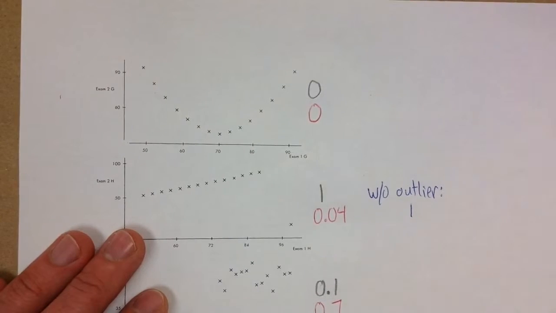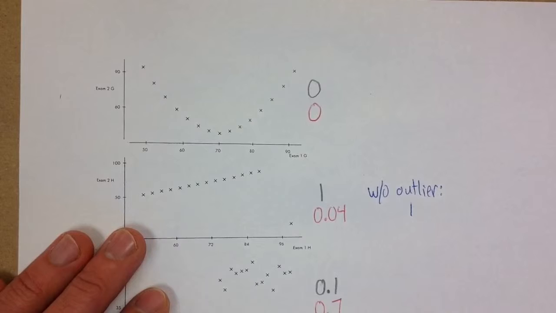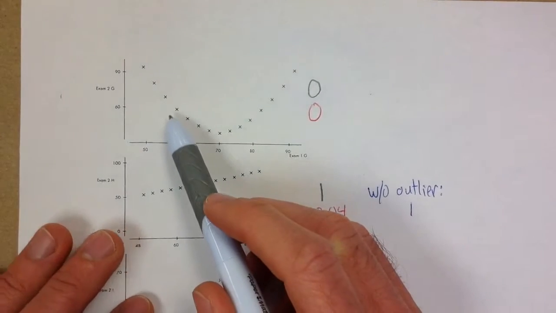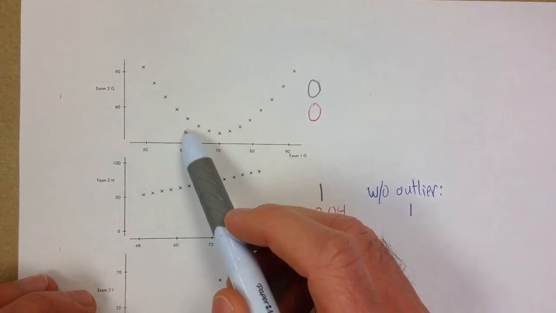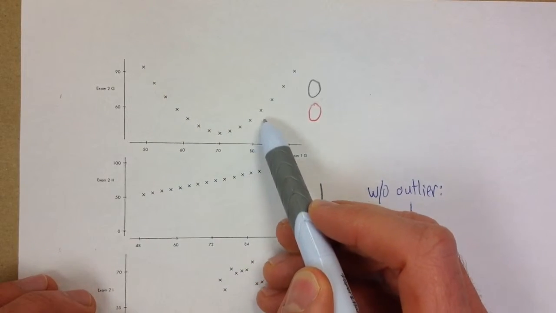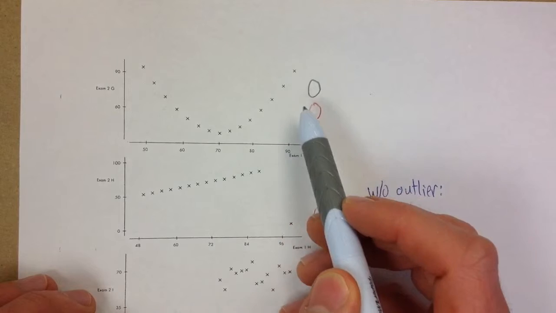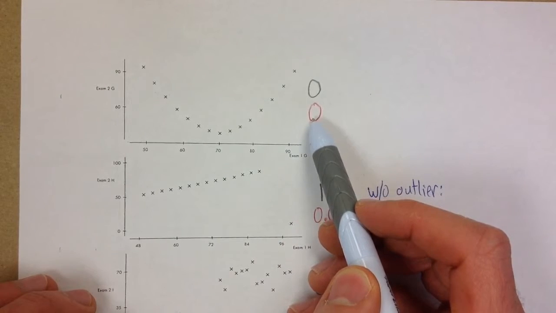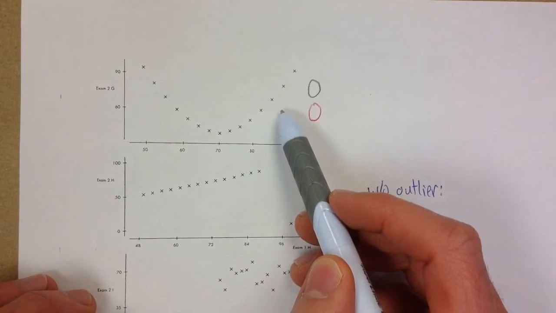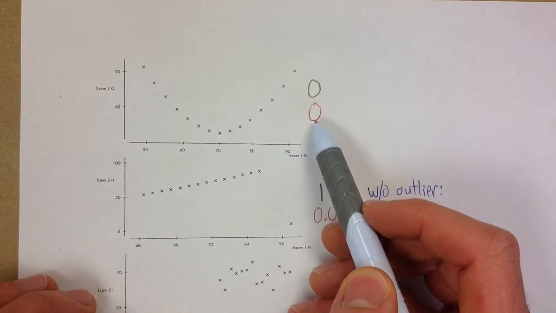Please note, the Pearson statistic only measures the strength and direction of a linear relationship between 2 quantitative variables. It is inappropriate to use it for a nonlinear relationship. So as you can see here, we have a perfect quadratic relationship or association, but the Pearson statistic is 0. So if you didn't look at the scatter plot, I think you would be very much misled.